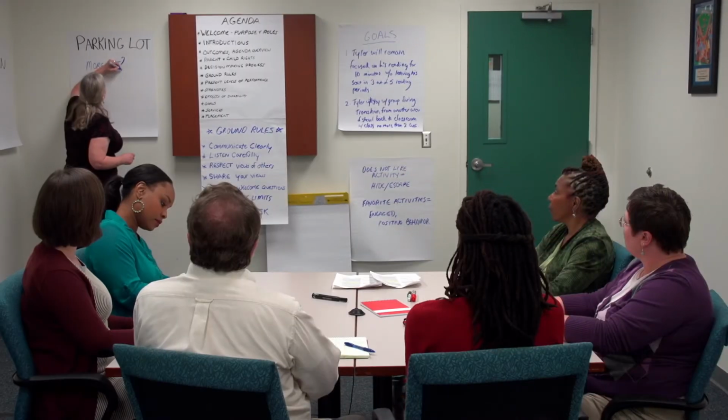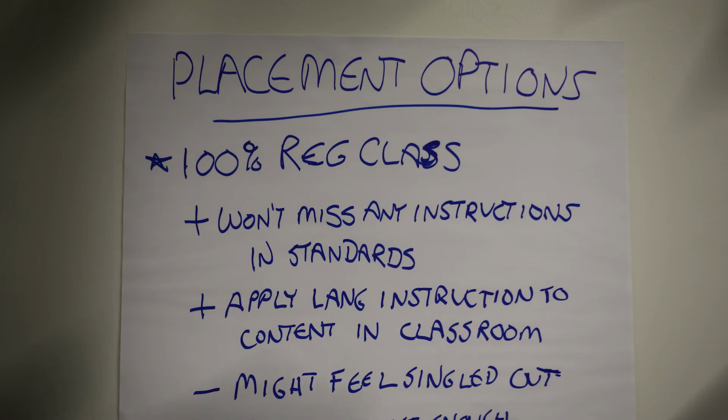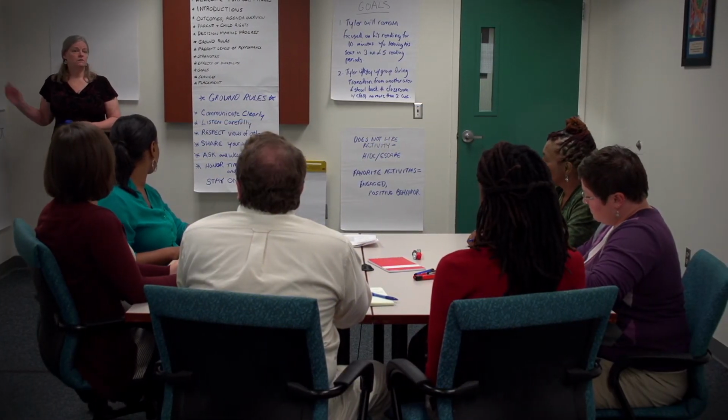So we talked about the specific types of help that Tyler would need, like having someone to keep him on task during reading time and to help him play positively with the other children, and to help him transition from one area to another without trying to hide or run away. We listed those services, but we still had the problem of whether or not they would provide a full-time aide. We put off solving that issue since it was the most challenging. When we got back to it after agreeing on the other things, we were able to make some progress.